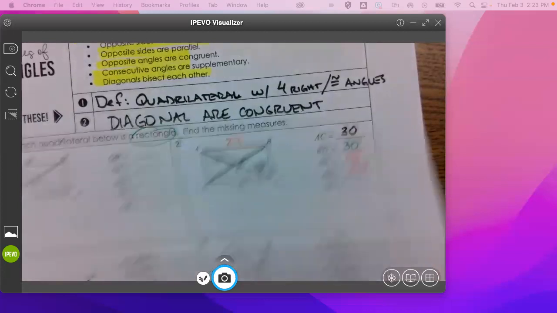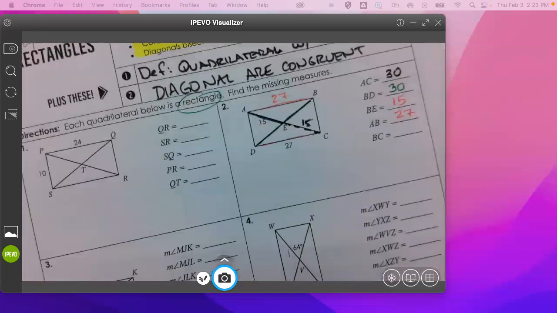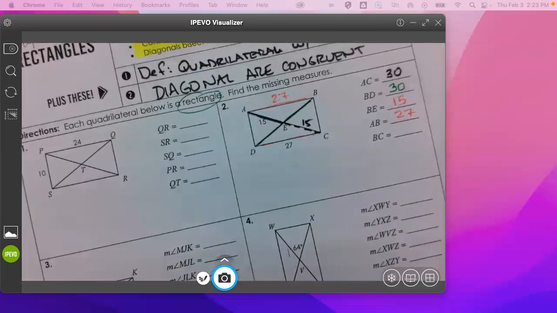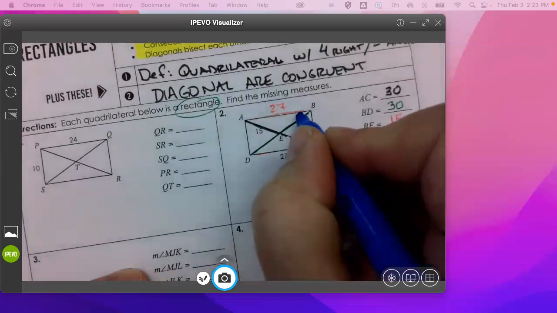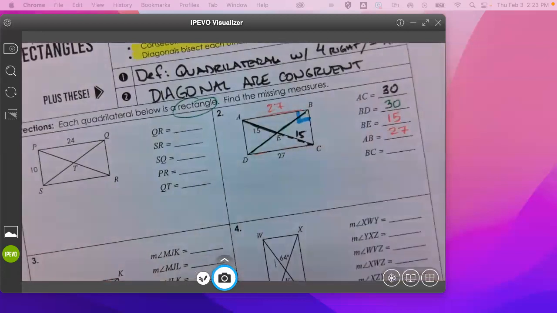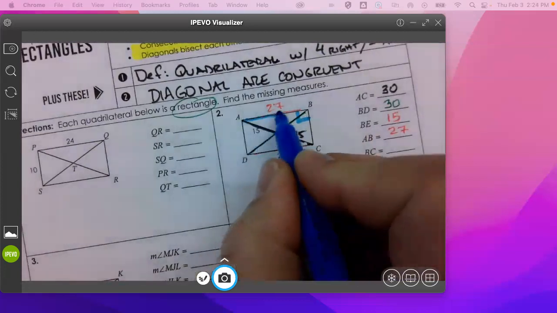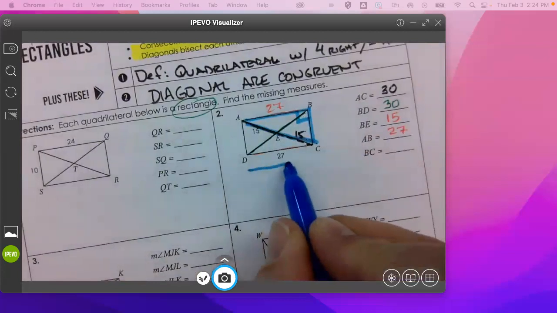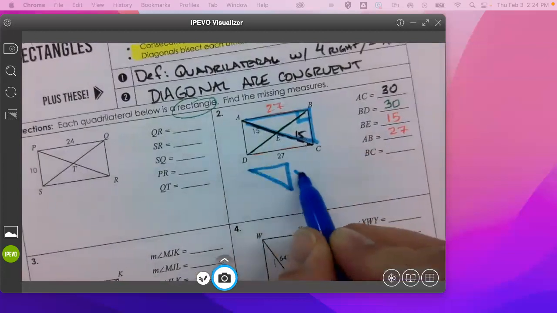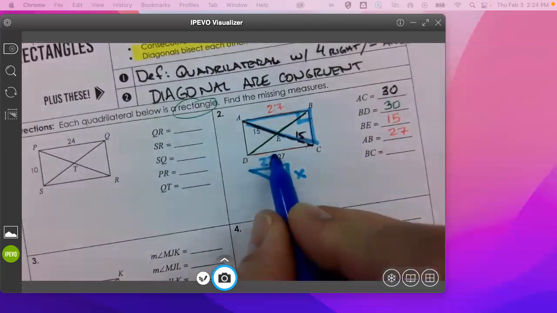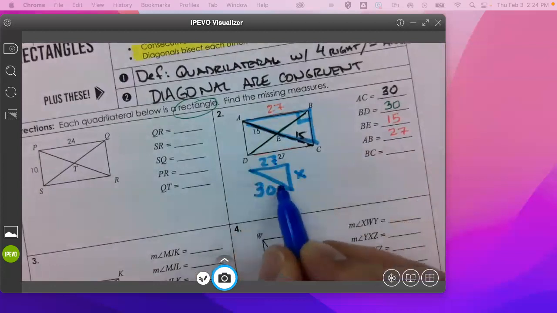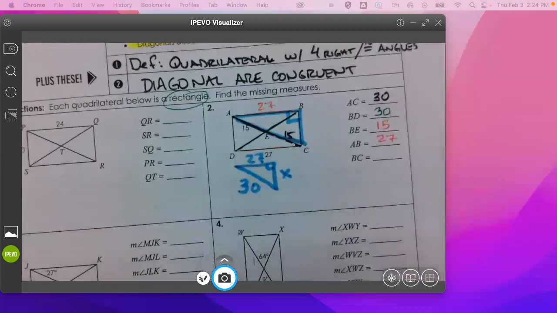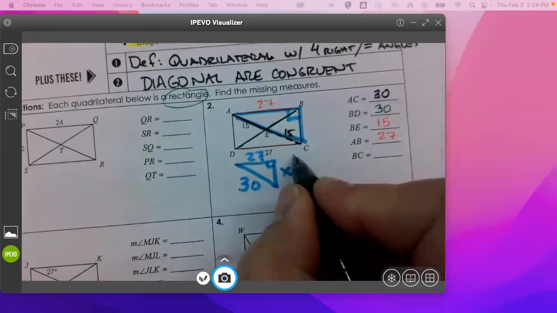Very good. Pythagorean theorem can apply and be used only in what circumstances? If it's got a right angle. Fortunately, this is a rectangle. It's got a right angle. So I can think of it as a right triangle, where this is my unknown. I've got 27 up here and 30 here. So I can do Pythagorean theorem, which is supposed to be a squared plus b squared equals c squared.